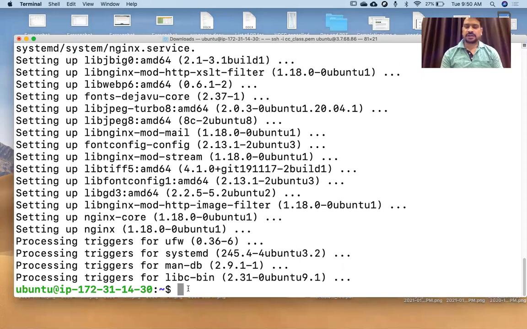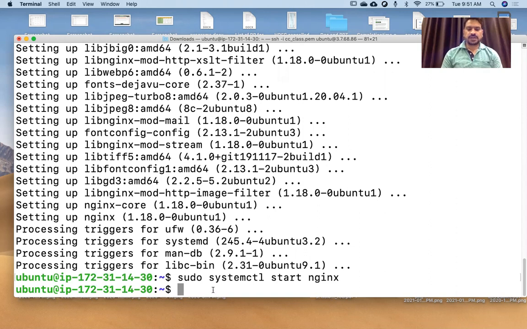Now my web server is installed. Let's start the web server. Now my web server is started already.